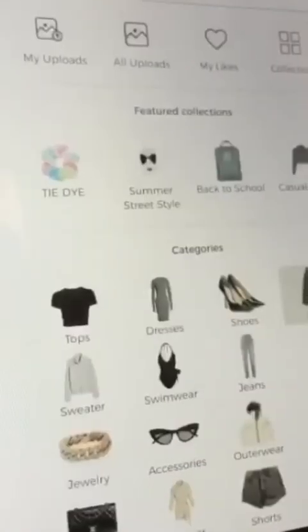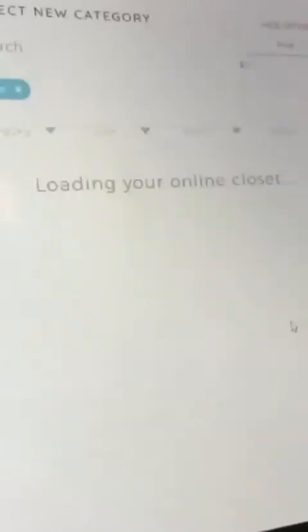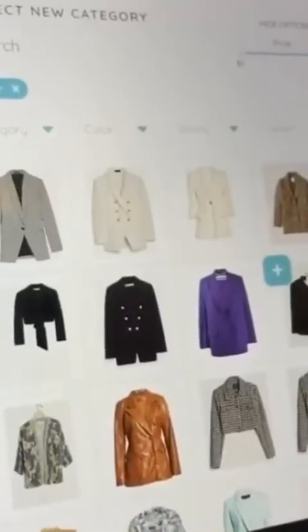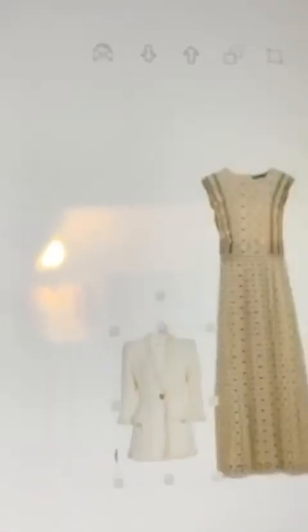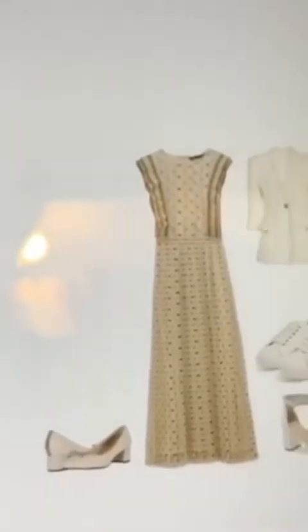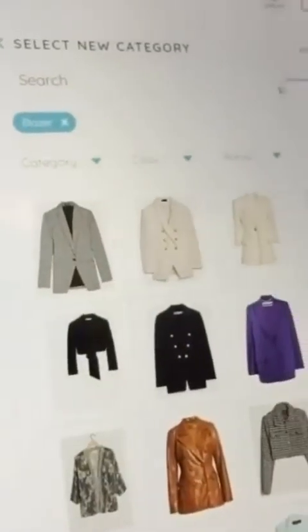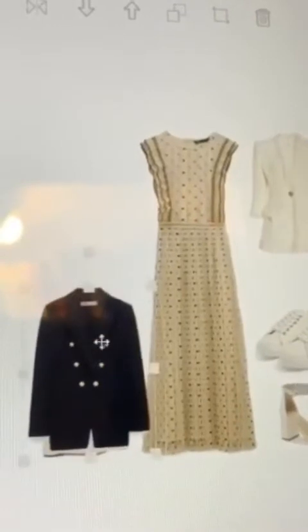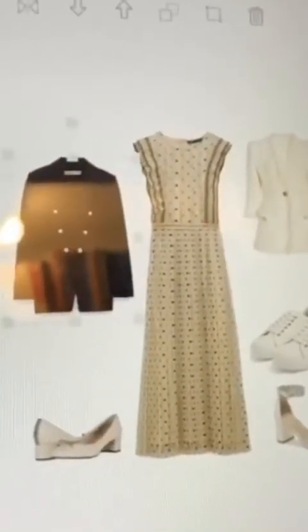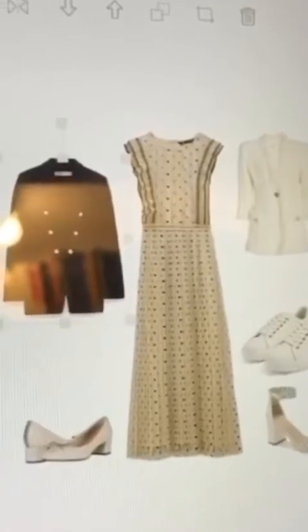Then I can go back over here. If I wanted to team it with maybe a blazer of some description or a little jacket or something, I can choose something like this, which again, because it's got the white background, sometimes you can't see them as well. So we just have to remove the background. Now see, that could go quite well. Or what I could also do, because that dress is either navy or black, I can even team it with a little blazer. So I can team it with something like this, which has got gold buttons, which would actually bring out the gold in the dress itself. So they're the sorts of things that I can do.